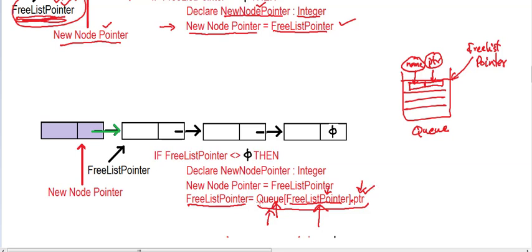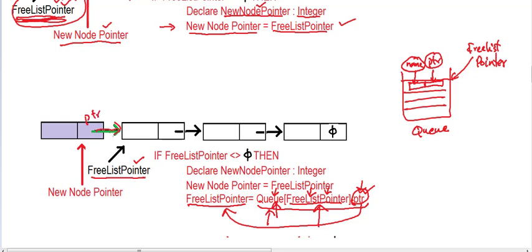So in the array queue, at the element pointed to by the free list pointer, take the PTR value and assign that PTR value to the free list pointer. What effectively that has done is that the free list pointer is pointing to the same location that this PTR is pointing towards.